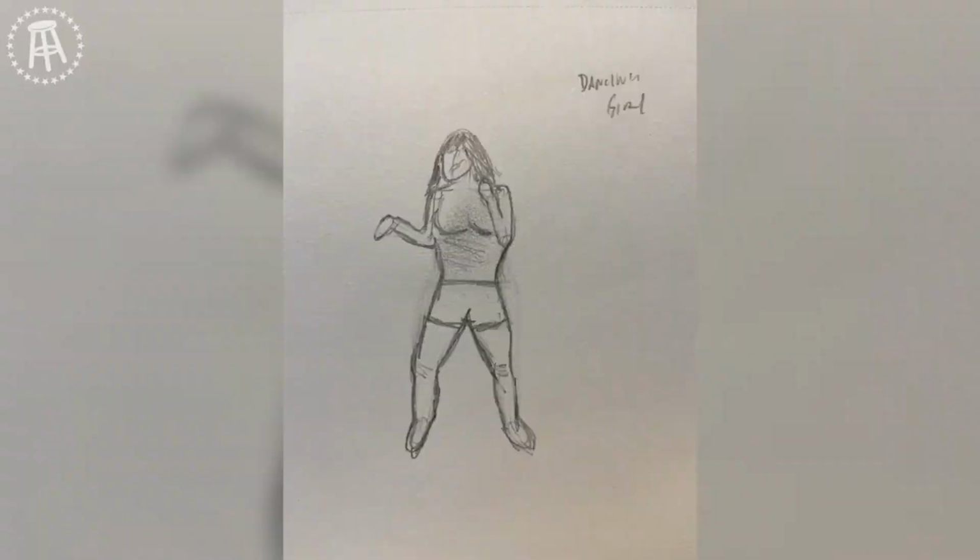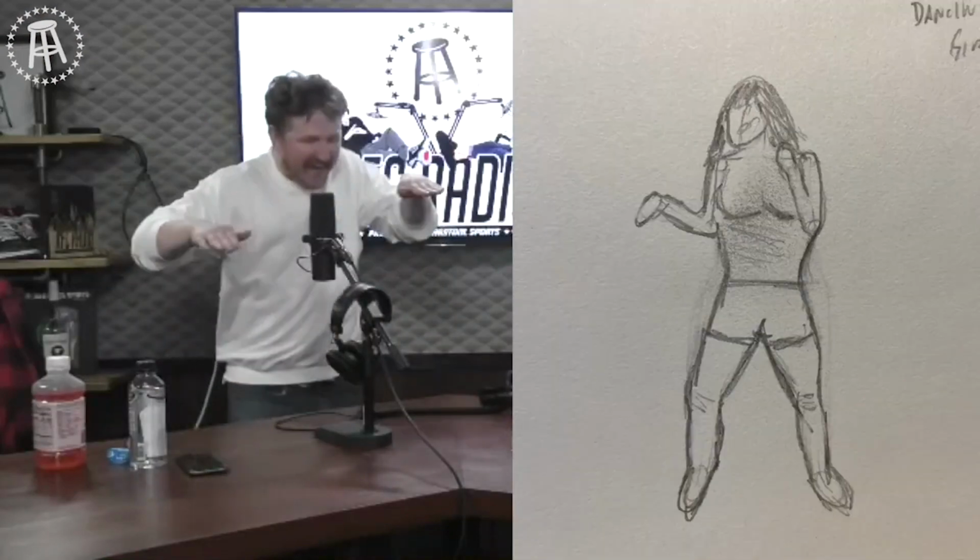Dude, but my dad's a good drawer, so I sent him one of them. And I was like, you know what this looks like? What? That's how you dance, when you do that thing where you bounce back. You're like, mid. That's John dancing. Dancing girl is John.